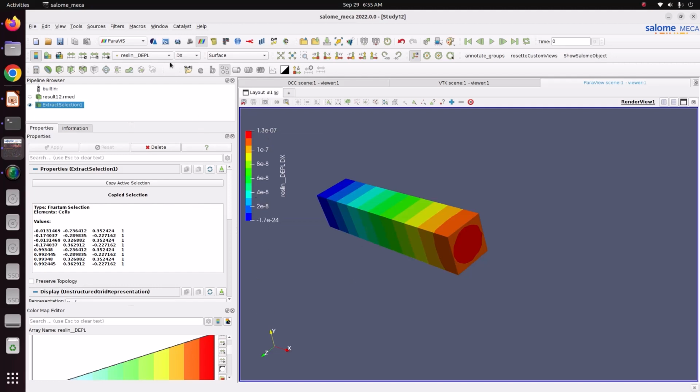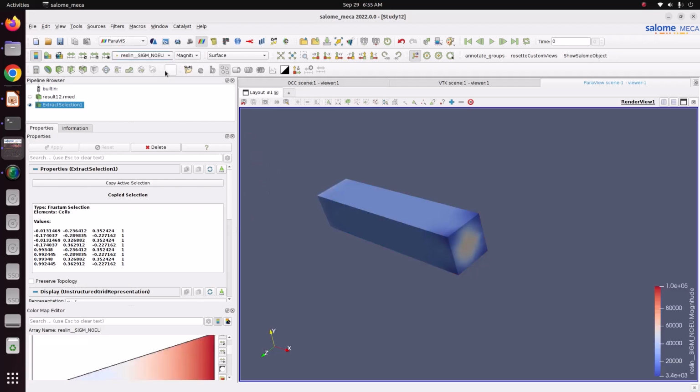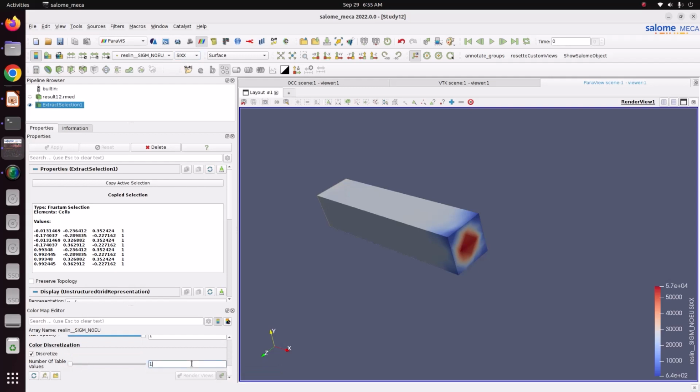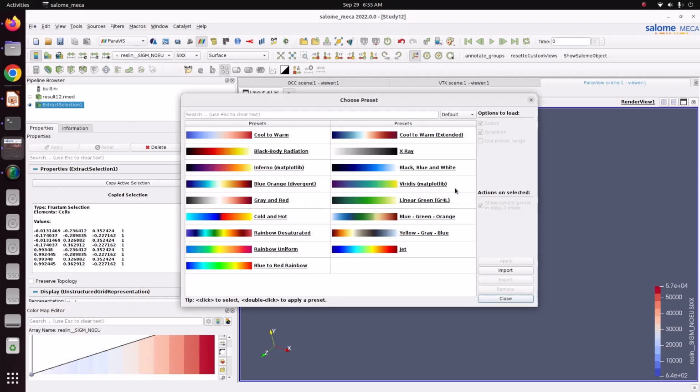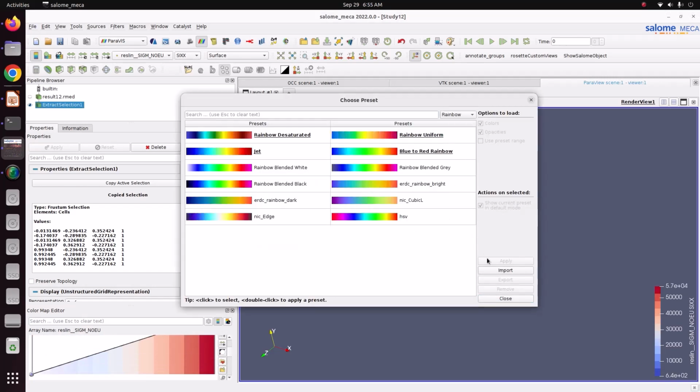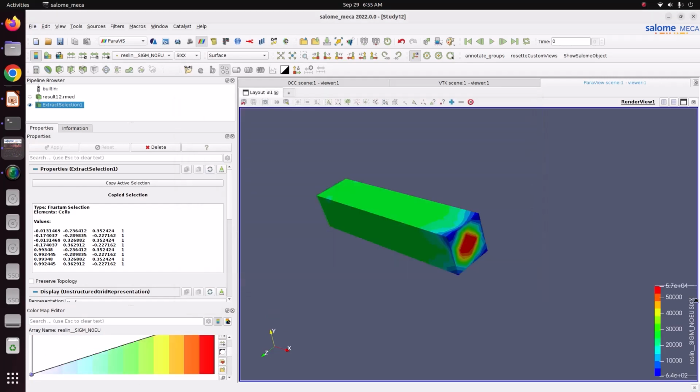Similarly we can check with the stress also. Go for sigma. Here just make it sigma x axis. Here also you make a rescale, and scroll down here, make it 12 and make this blue to red. Apply, close.